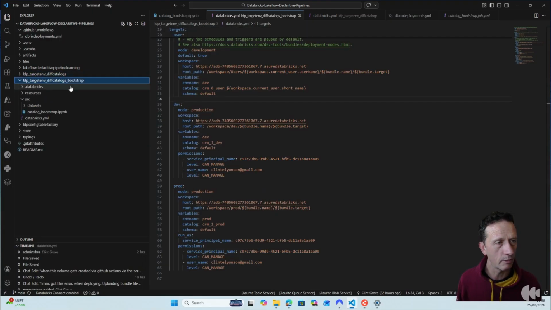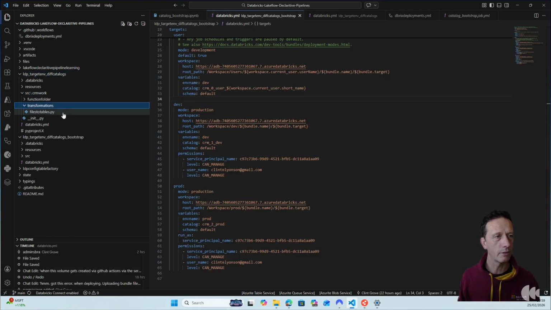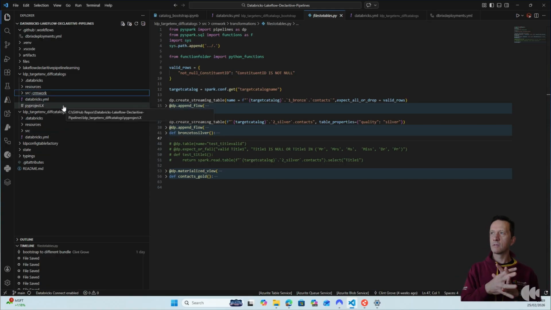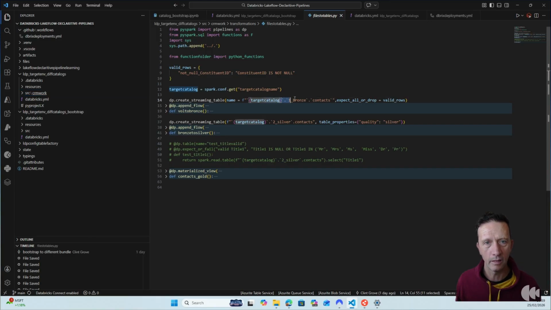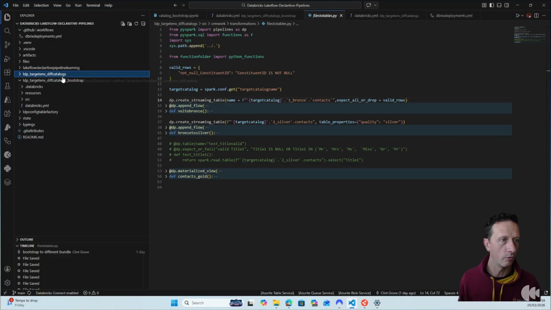So I decided to put this into a different bundle because basically in order to build an ETL, which you can see over here, this is my ETL, which we'll get to in the next video, it references catalogs. And if those catalogs don't exist, then it won't build. So you have to build the catalogs first before you can build your pipeline, which references those catalogs. So you can see here, even this line, if that catalog does not yet exist, then this will not build. Okay, so it will not succeed. So basically you have to do your Bootstrap first, create your catalogs, your volumes, put your CSV files in the volumes, run that, make sure it's all good. Then you can run your bundles for running your ETL pipelines.